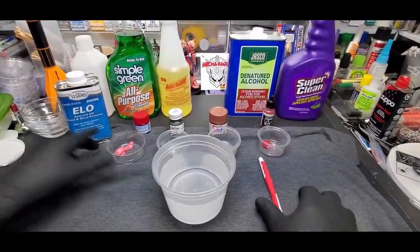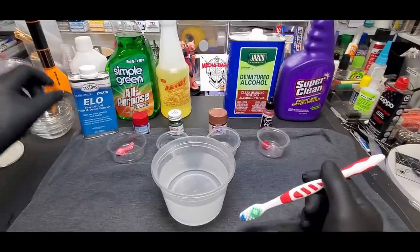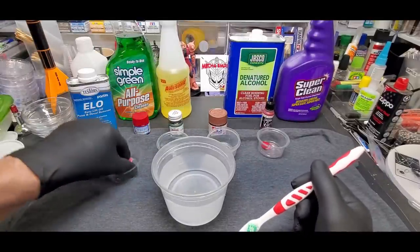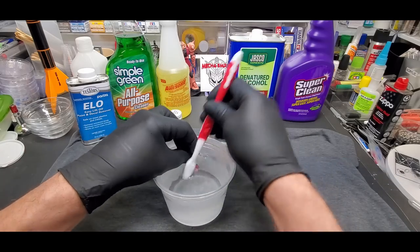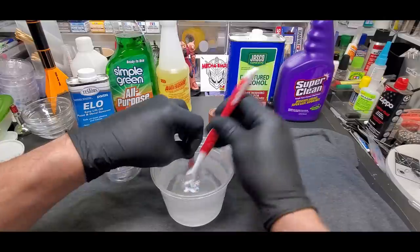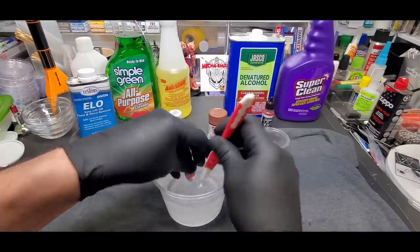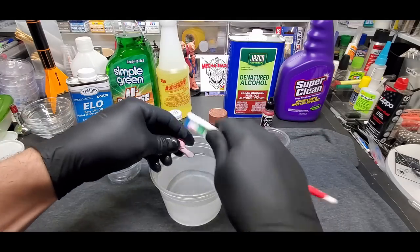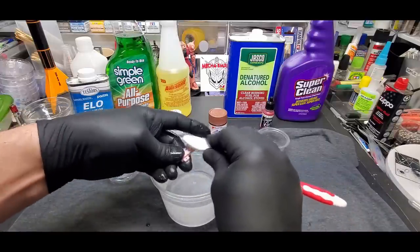All right. This is the beginning of the results. Here we go. We're going to start with ELO, Easy Liftoff by Tamiya, going through each one. Here it is. Let's grab it and let's see what we get. I'm going to try and keep this clean. Oh, it's taking it off. I'm going to flip it around here. Yep, it does the job.